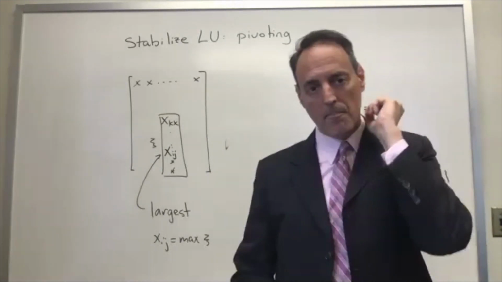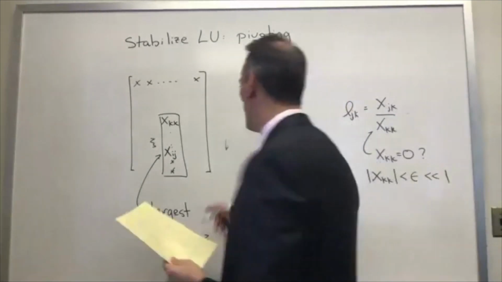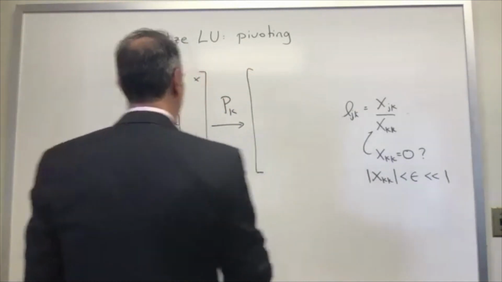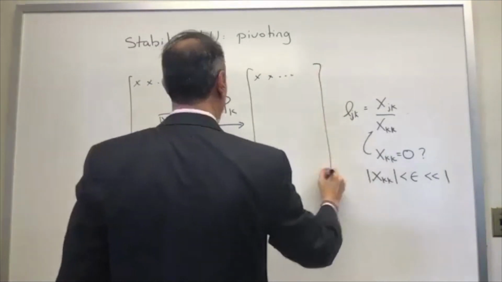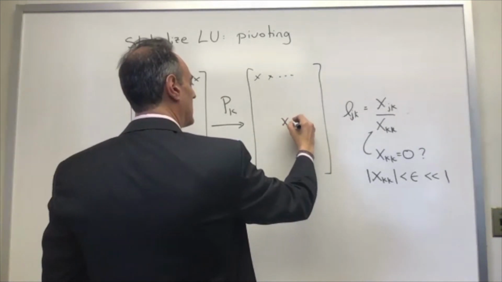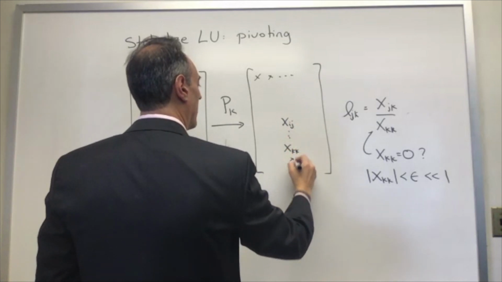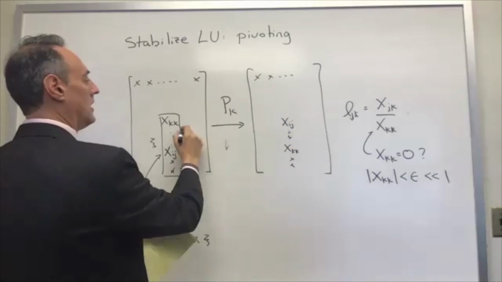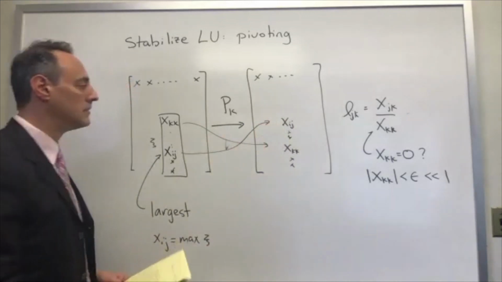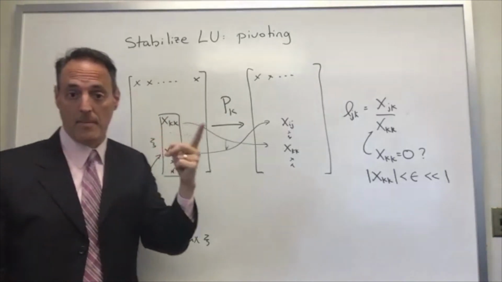What I need now is a matrix that does permutations that will switch rows for me. So I want to hit this with a permutation matrix, called P_k. What it will do is take this and switch these two. So right here, I have x_ij, and I get the x_kk here with all the other values. All I've done is switch these two. That went here, that went there. And you ask the question, what is the matrix P that does this? We'll address that in a minute.